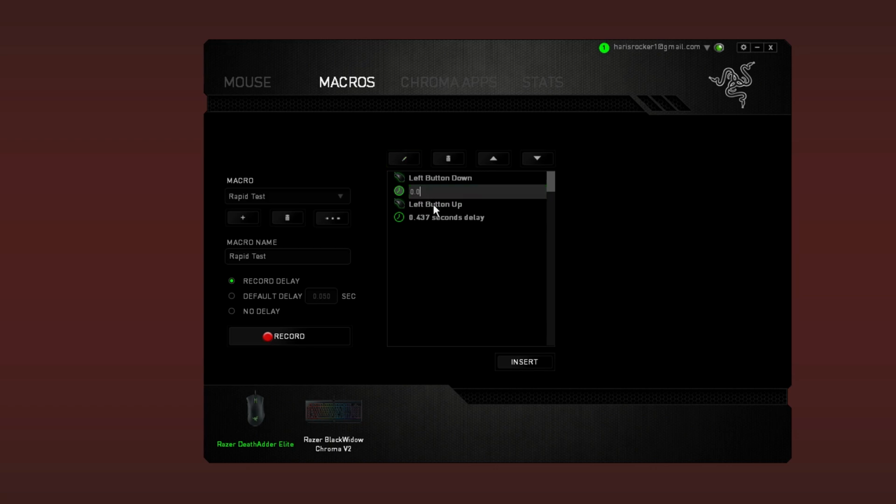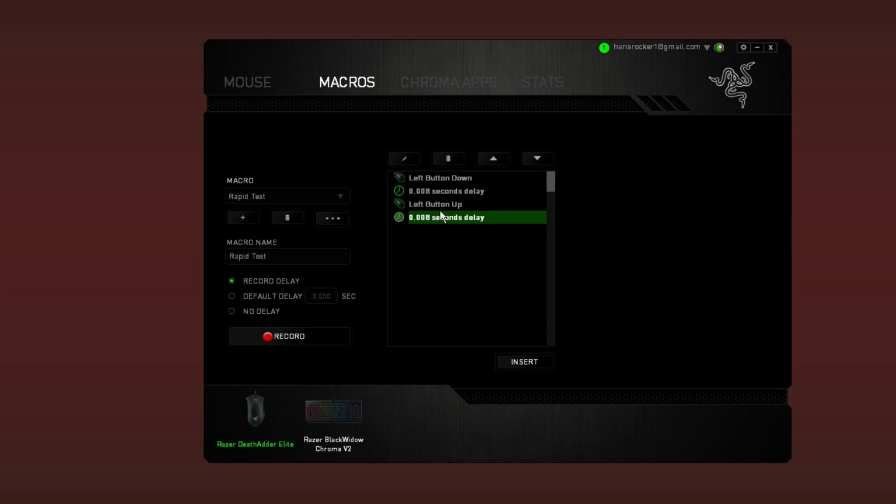I personally use 0.008, which works for all the games for me. I mean, you can play with that. If you want a higher speed, you can. I think the max you can go is 0.004. Yeah, it is, but I use 0.008 because that works with every single game. 0.004 might not work in some games.